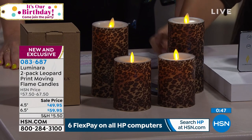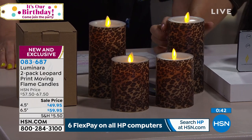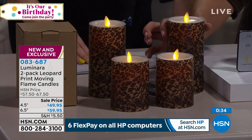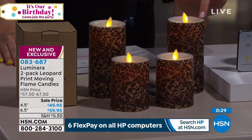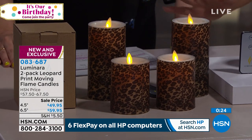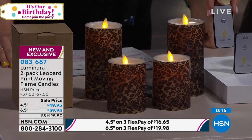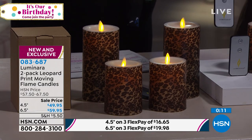And again, notice the difference. That dancing flame is a patented design you won't find anywhere else. Because that light is on the inside, it goes through the paraffin wax and almost looks like a real flame because it's lighting halfway down through the candle. We've got the contemporary cut on top, a very clean cut, but it does go gradually down so it looks like a real candle. Turn it on with that 5-hour timer, and it will automatically turn off, or you can just hit on and off whenever you want. Which means we can put it as high up as we want, because with a remote, we don't have to reach up to turn it on.